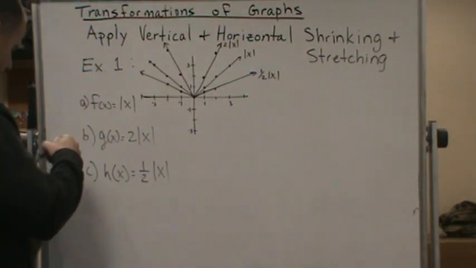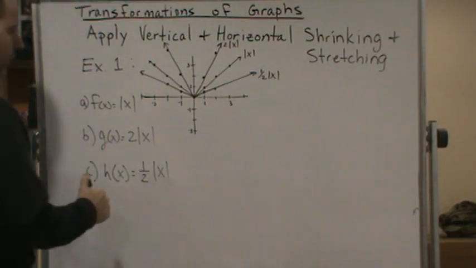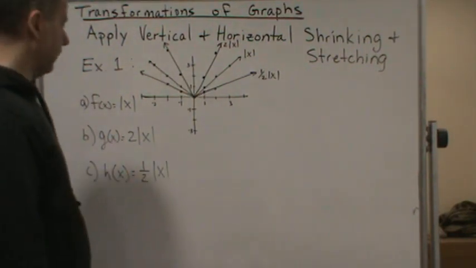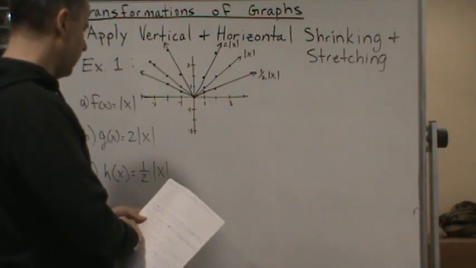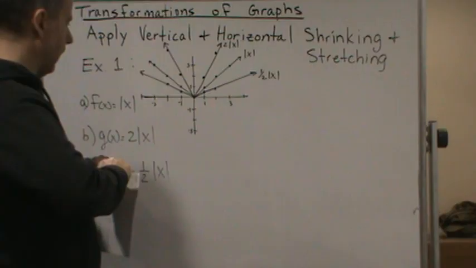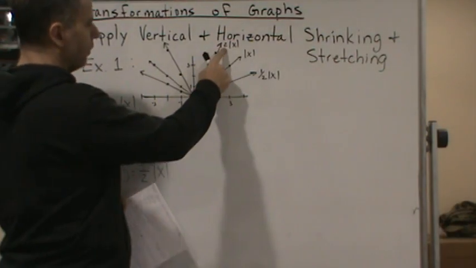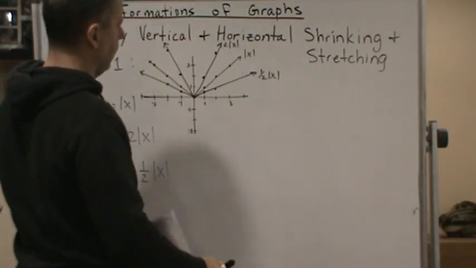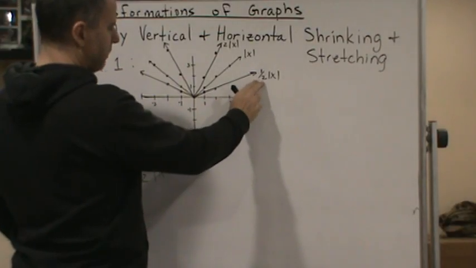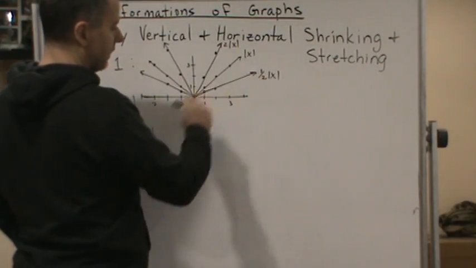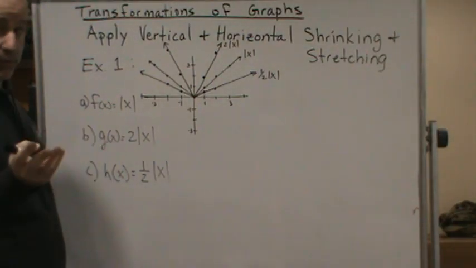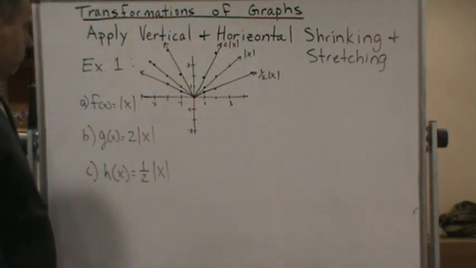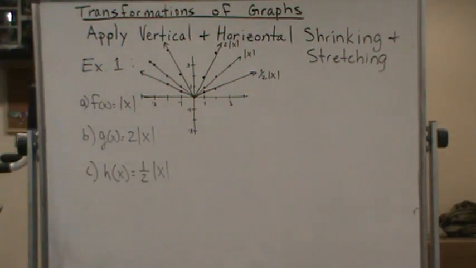And so you can see when we multiplied by 1/2, we got a shrinking. So it's compressed vertically, I'm sorry, vertically. Okay? So when we're multiplying the function by something bigger than 1, it results in a vertical stretch. When we multiply the function by something less than 1 and bigger than 0, then we get a vertical compression or shrinking. All right. Okay, we'll come back and we'll do another one.